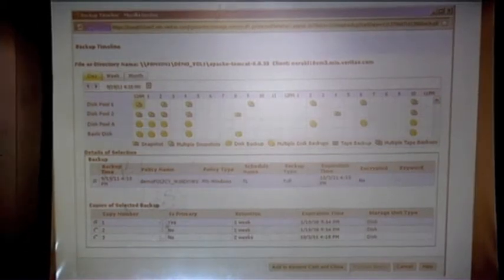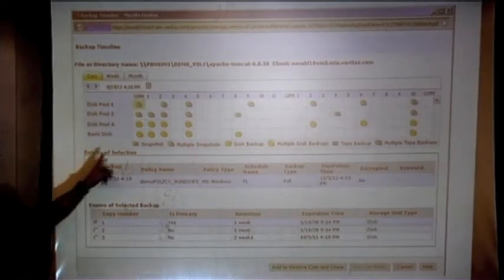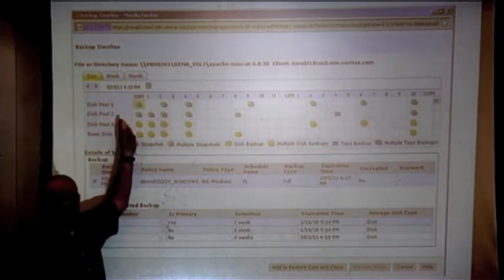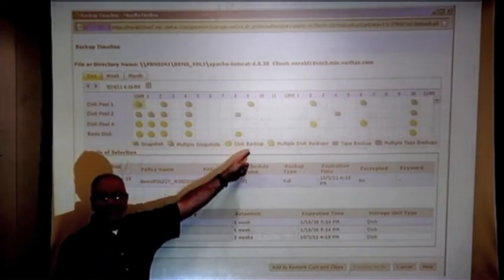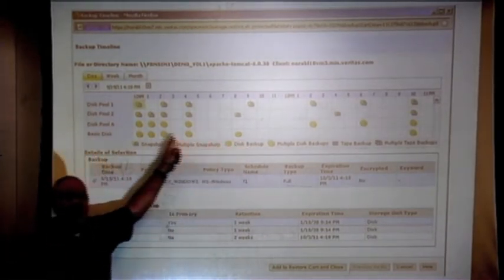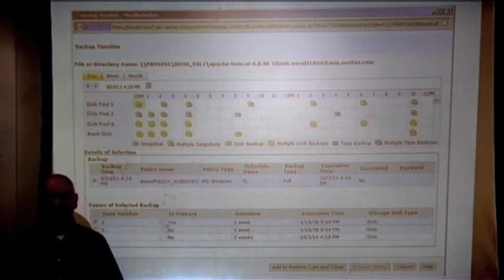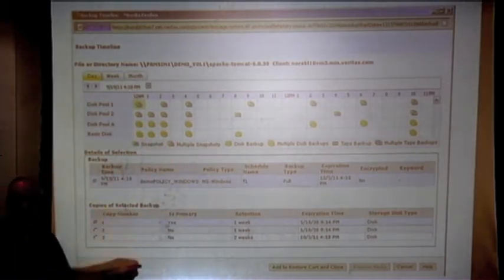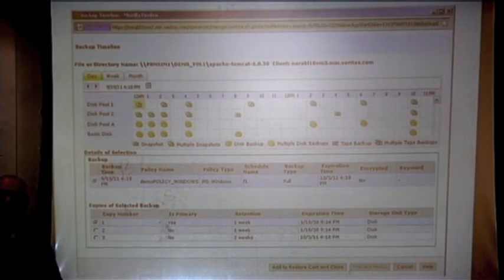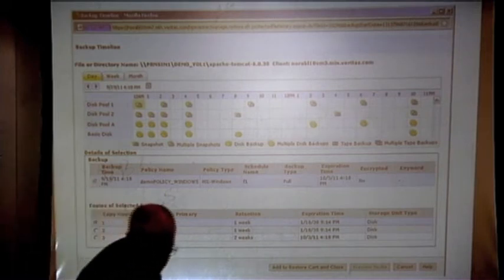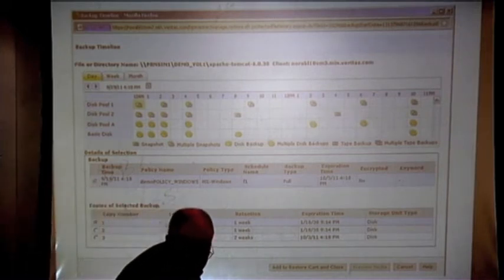We could have data that exists on our dedupe target. This shows us how many copies we have and exactly what date they're from, what backup date they're from, and what storage technology was used. So we can select from any one of those copies the one that makes the most sense, whether it's an entire virtual machine restore, or an individual file.